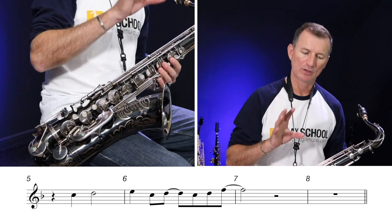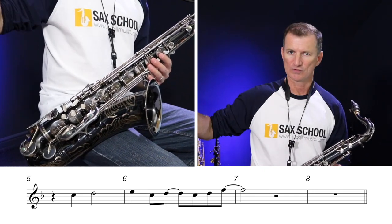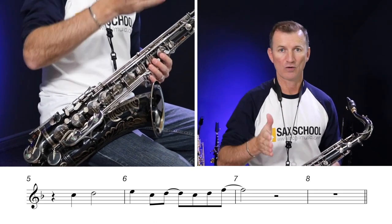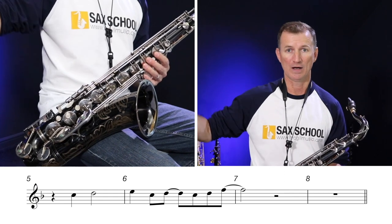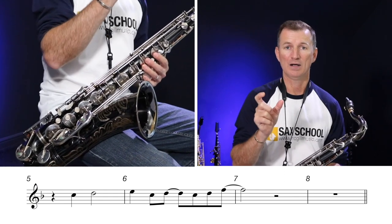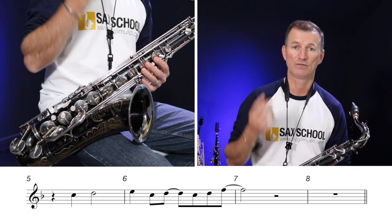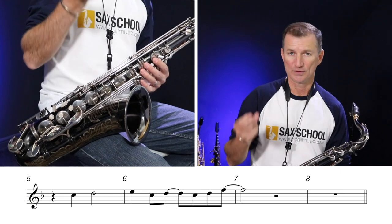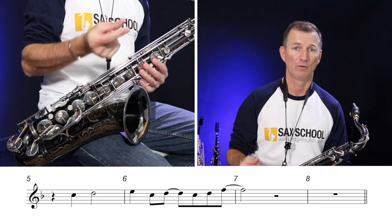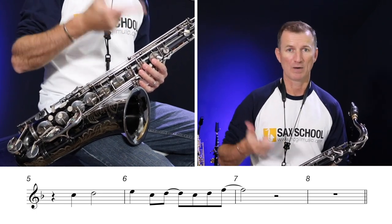Now, if you're looking at the music as well, you'll notice that the music goes across from left to right, and all the way along the musical stave, there's horizontal lines every so far. And those are dividing the music into bars. A bar is a collection of beats, and in our music, like most Western music, there's 4 beats, 4 pulses in every bar. So it's 1, 2, 3, 4, that's one bar, then 1, 2, 3, 4, that's the next bar, and so on.